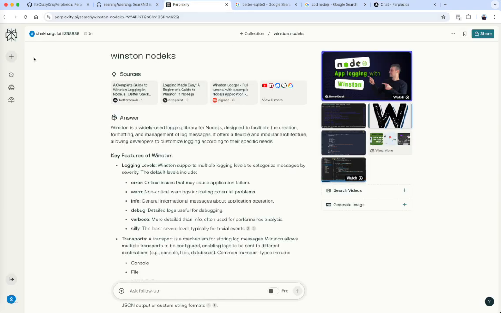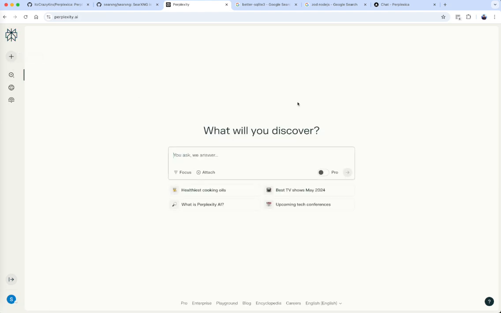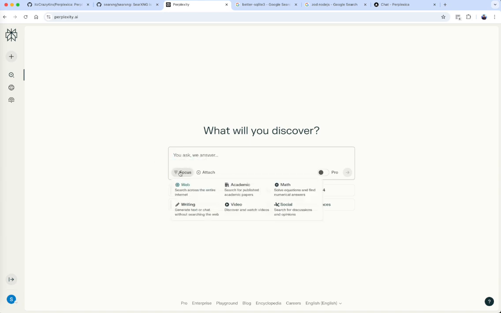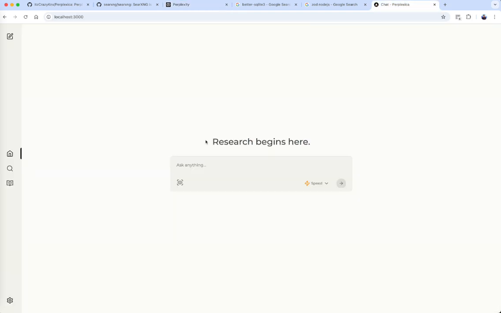So if I open a new chat here, you will see what you can discover. They are saying the search beacons here, but they also have, if you look at Perplexity, you will see there's something called the focus mode. You can use web, academic, which will go to arXiv papers, math, which will probably use Wolfram or some other tool, writing, which is specific to a writing tool, video, social. Now they also have something similar. They also have all, academic, writing, Wolfram Alpha, YouTube, Reddit. So they also have similar modes. They also give you a way to define whether you want the answer faster or in a balanced manner.